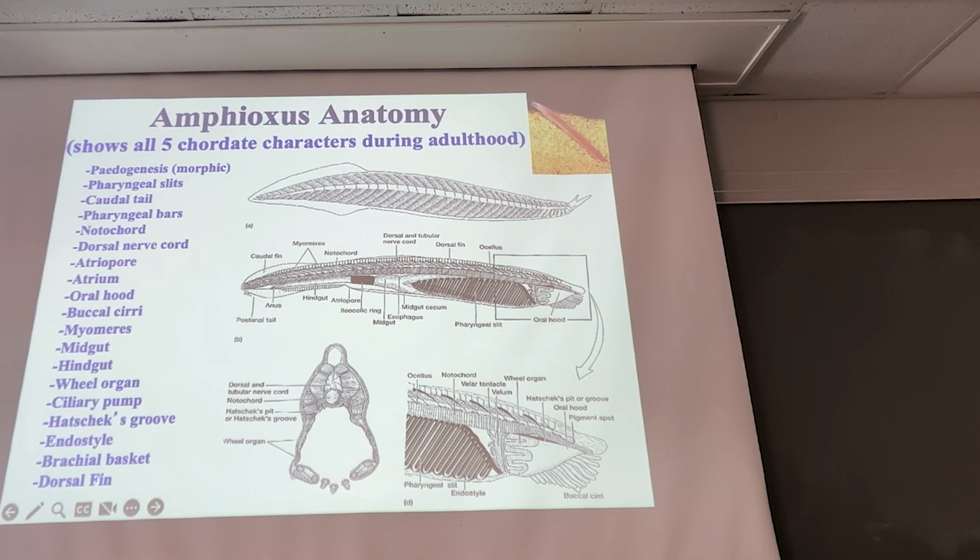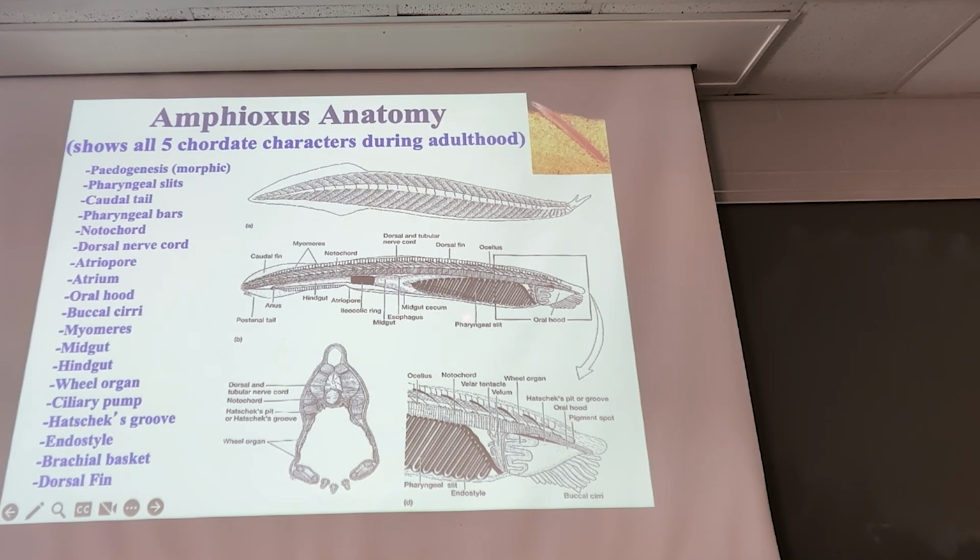We'll see it again with salamanders. There are certain salamanders that stay in the larval stage their entire life cycle, which means they breed in the larval stage, right? And that's where that term comes from. Now, when you look at these guys, so this one is the fossil, right? Pikaia, right? And this is the living Amphioxus.